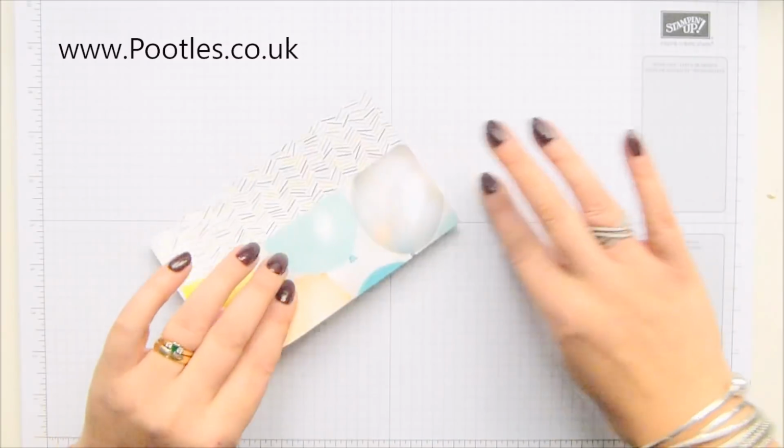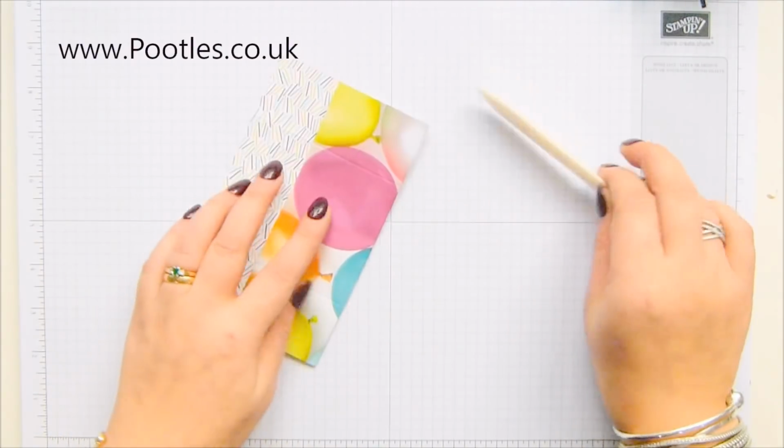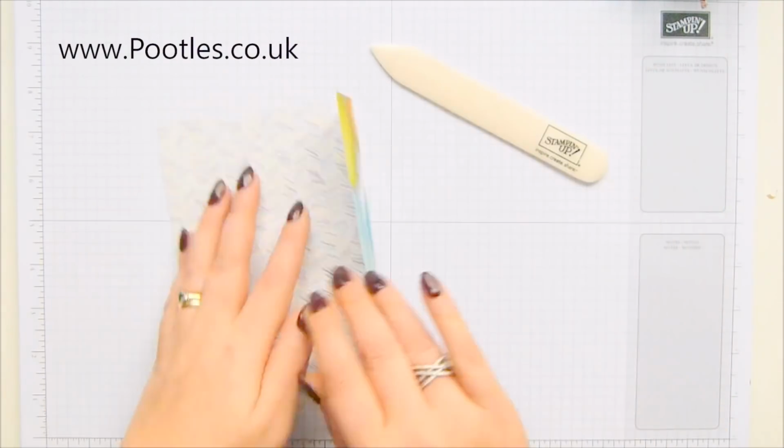That's just so fabulous. I love it. I love this printed look. It's so on trend at the moment. Printed photography patterns, I should say.